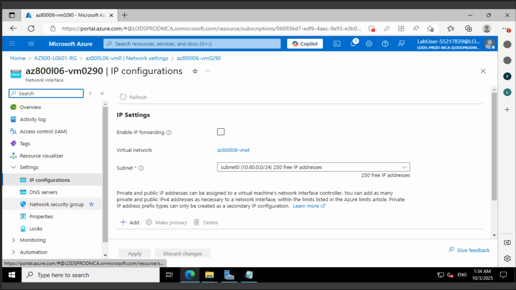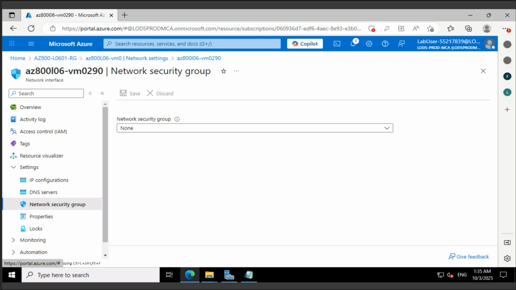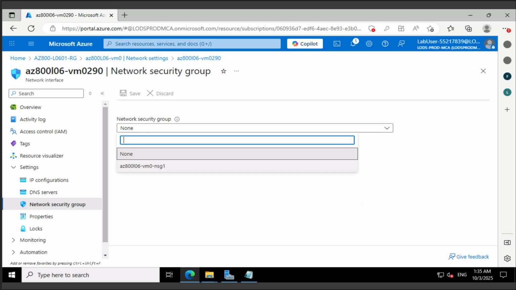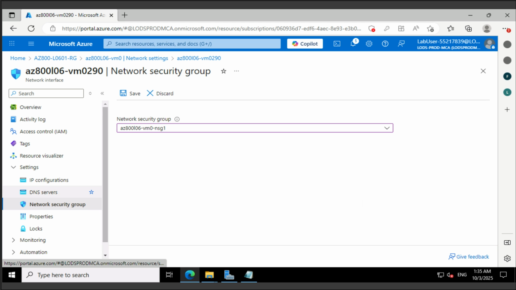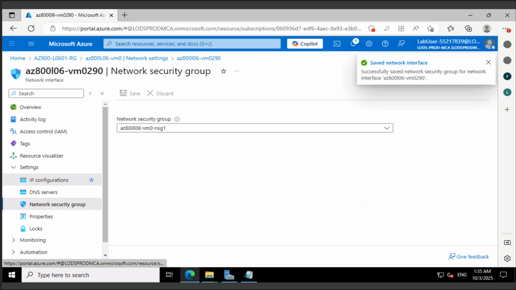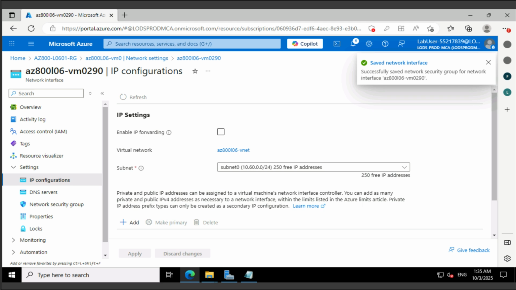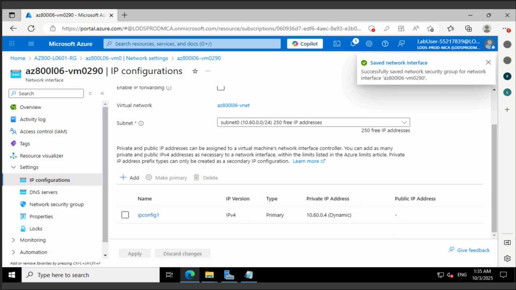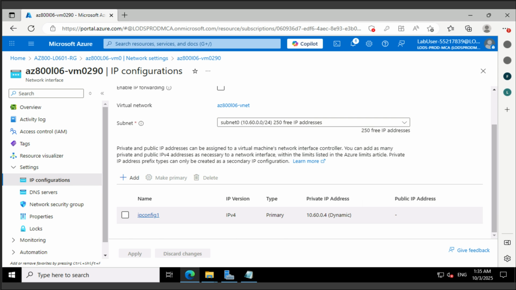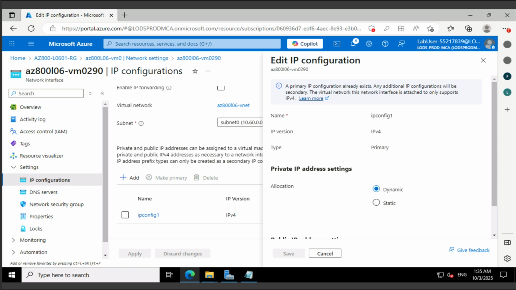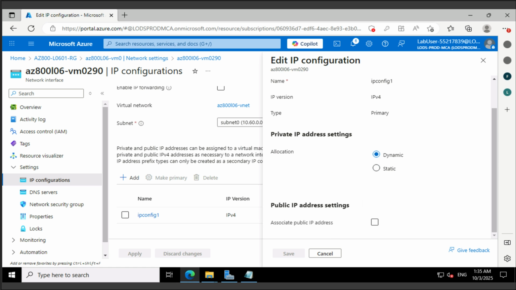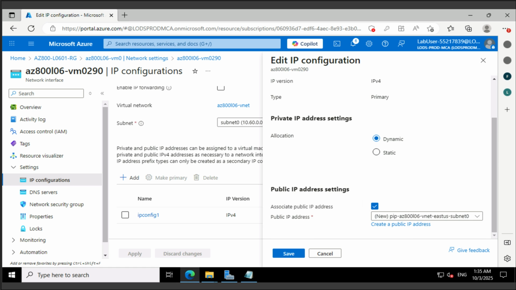And we pick the network security group, the one that we had. Remember to press save. And then under IP configurations, we have to go to ipconfig1 and then add the public IP address. We pick the existing one that we just created.